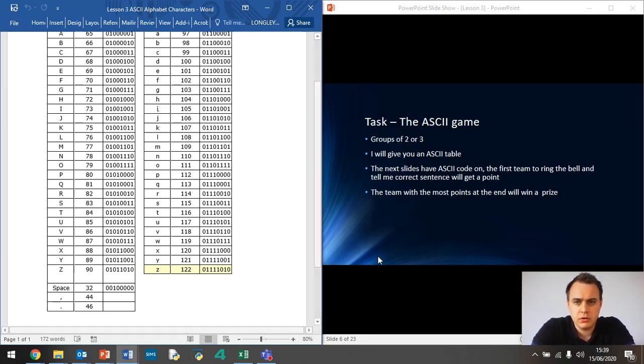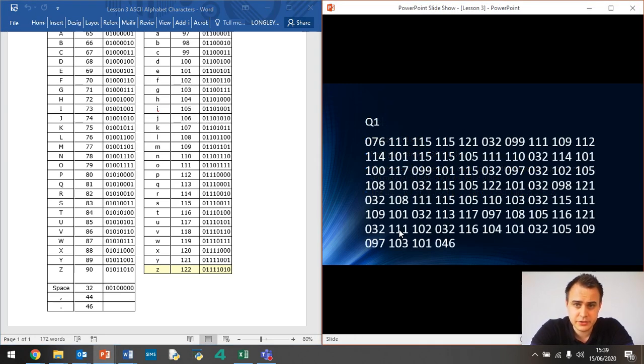So I've got a little ASCII game for you guys who may have played it before. Basically, I've got an ASCII code just up here. I would like you to please convert these numbers into letters for me. You could be asked this in the exam and you could pick up a couple of nice easy marks. They'll give you the ASCII table and then you just say what it represents. They could give you the binary numbers, or they could just give you the numbers, and then you would need to convert them.